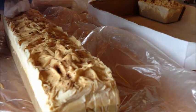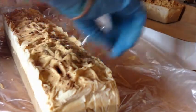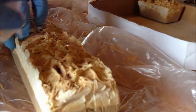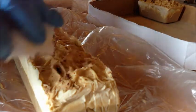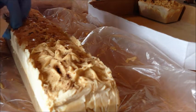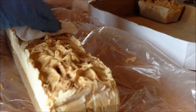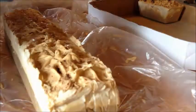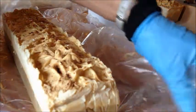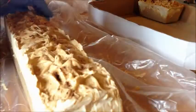Now this soap is sweating on me on the top, and I think it's because I added some coarse natural sugar there on the top. And it is humid because the days are warmer here now, so we have some humid days, and rain, spring rain, so it is sweating.